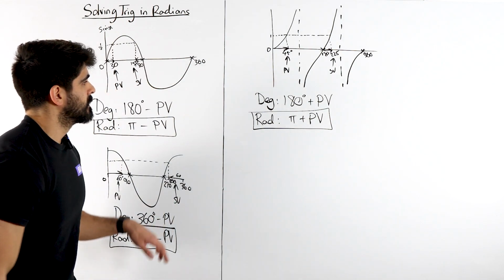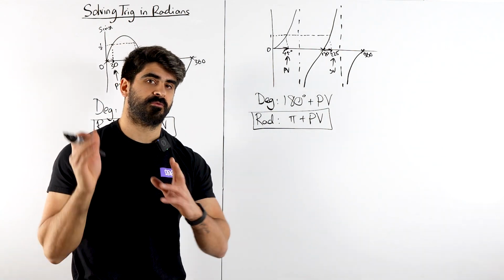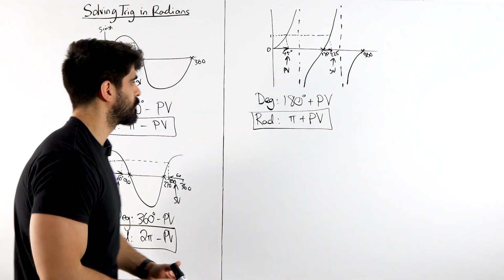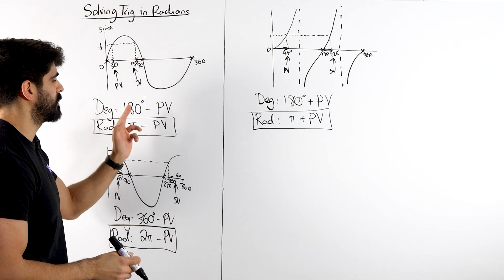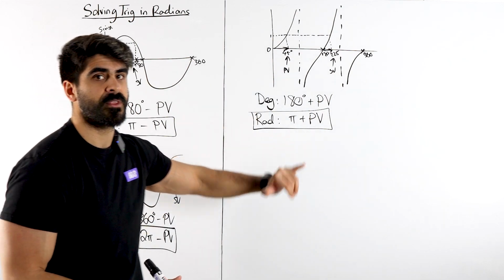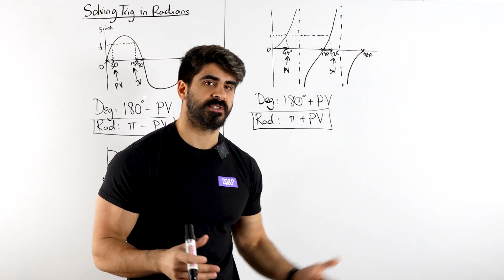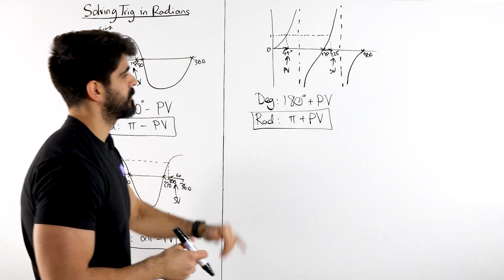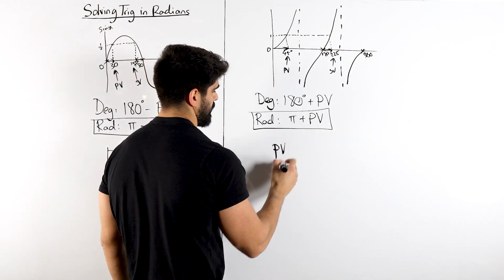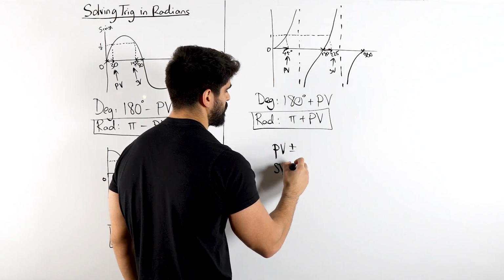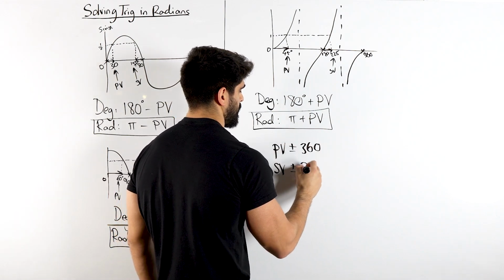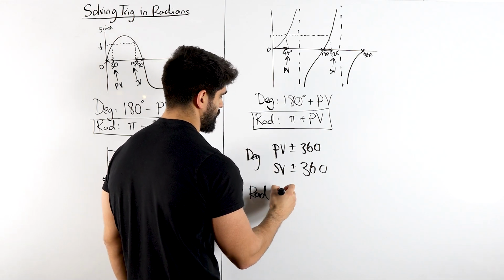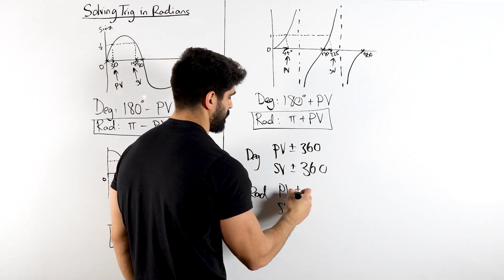Okay? Now, what I've done has been for the range 0 to 360. Obviously, we can have much bigger ranges. Well, once you've worked out the primary and secondary value, then you just do all of this depending on what we're talking about. All 3 graphs repeat every 360 degrees. So all you need to do is, once you have your primary and your secondary value written down, all you do is add and minus 360 if you're in degrees. We'll practice this in a second. And in radians, once you have your PV and SV, you plus or minus 2 pi.